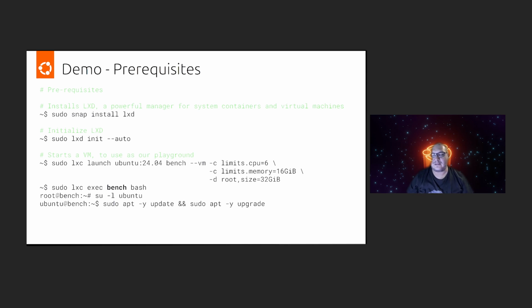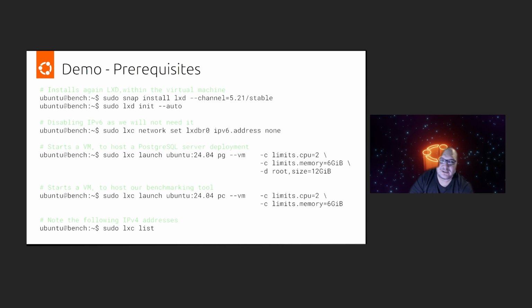So we start here by installing LXD, our powerful manager for system containers and virtual machines. Then we create a VM to use as a playground. We allocate to it 6 cores, 16 gig of memory, and 32 gig of storage. We connect to that playground machine, and then we do the same, install LXD once again, so that we can have VMs within the VMs.